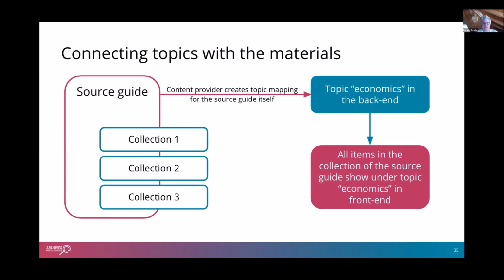The alternative to that goes back to one of the types of finding aids that we are supporting in Archives Portal Europe, the source guide, where I said that this is a general overview of collections that are bound by a specific theme or topic or subject. This does not require subject headings to be in the metadata, but it essentially requires you to have a source guide available, or to create one specifically in order to make this topic mapping.